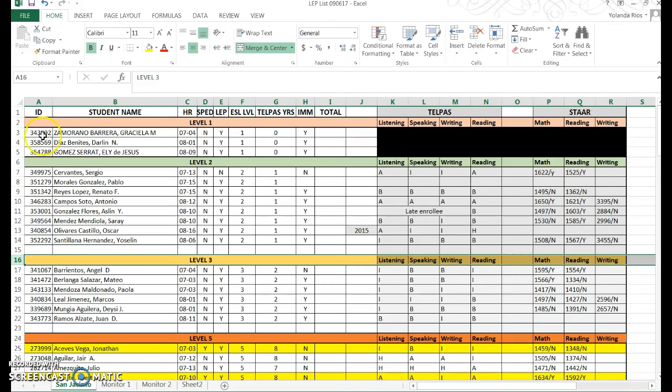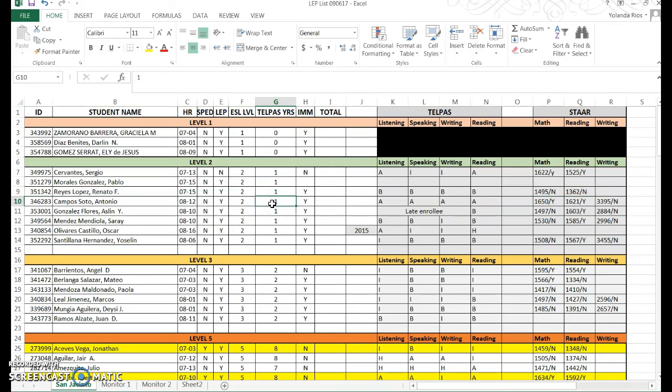With the LEP list, you'll see, let's take, for example, Renato Reyes Lopez. So he has been in the country for 1 year now. That's what that tells you. And he's not SPED, he is LEP.